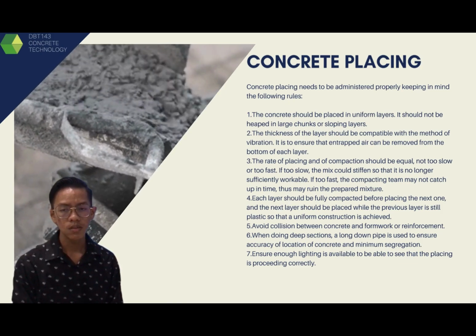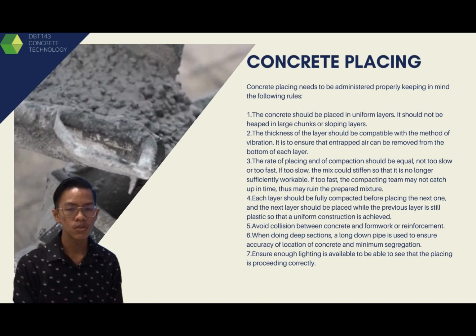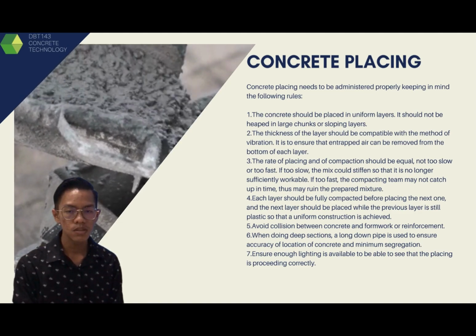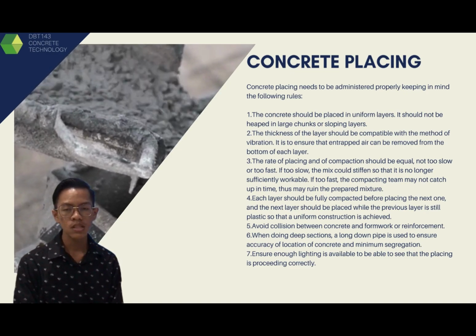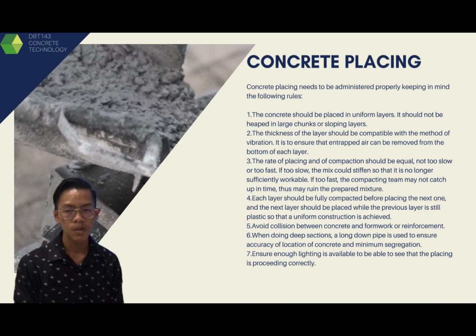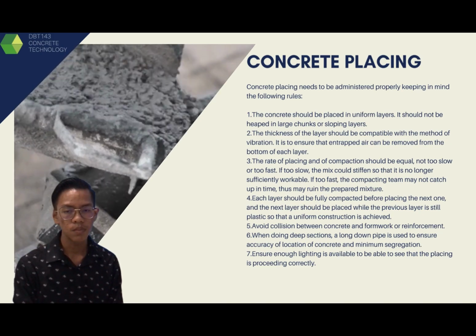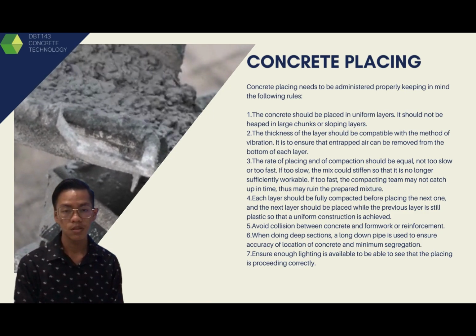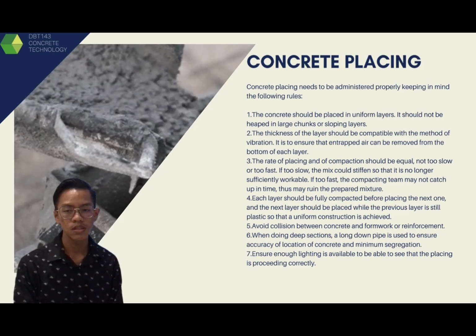Number 3. The rate of placing and of compaction should be equal, not too slow or too fast. If too slow, the mix could stiffen so that it is no longer sufficiently workable. If too fast, the compacting team may not catch up in time, thus may ruin the prepared mixture. Number 4. Each layer should be fully compacted before placing the next one, and the next layer should be placed while the previous layer is still plastic, so that a uniform construction is achieved.